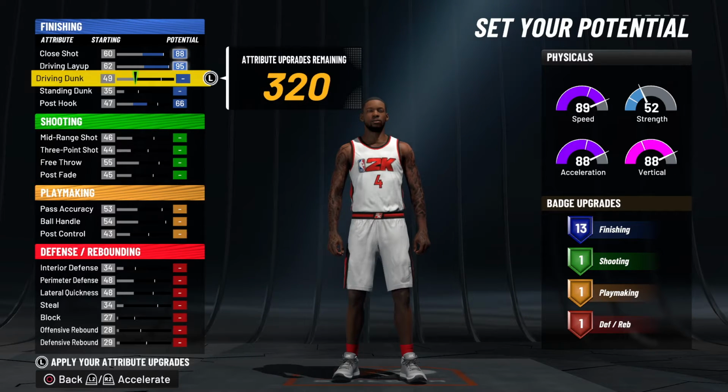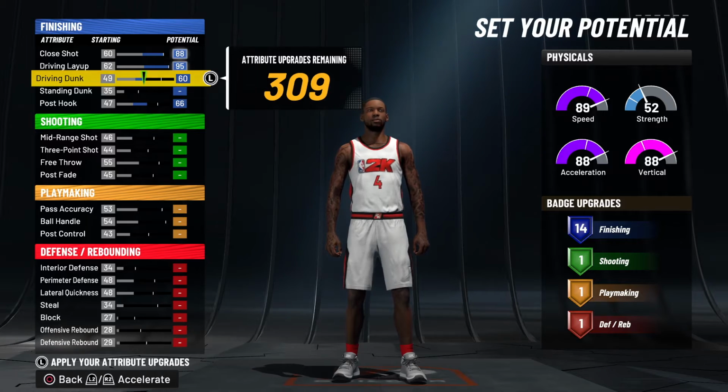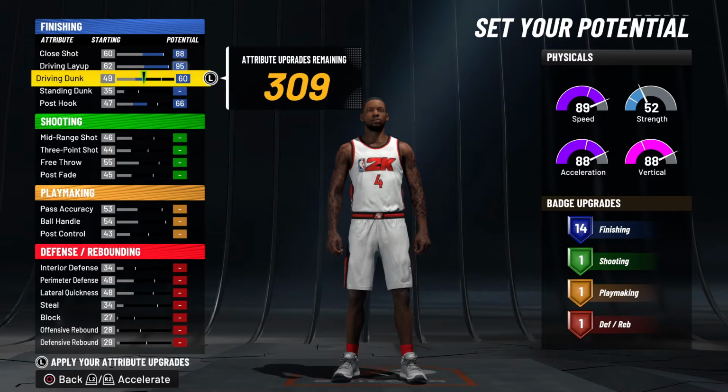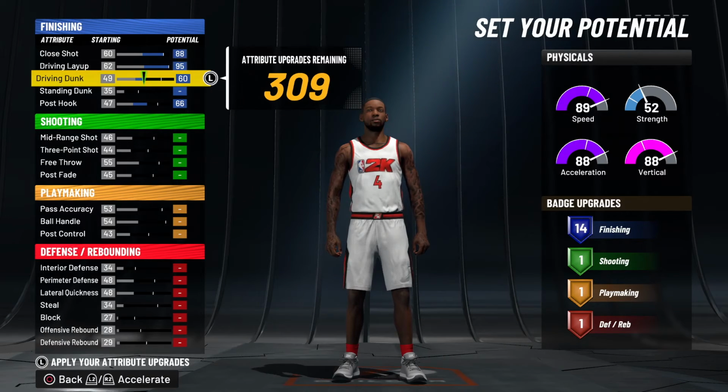Even though we're not going to give him a 65 driving dunk to get that quick drops off one, we are going to put our driving dunk up to a 60 just so he can get some decent dunk packages. He'll be able to get some rim grazes on a fast break so we can still feel like Derrick Rose. You know what I'm saying? Even though we know Derrick Rose doesn't live above the rim like he used to because of the knee injuries, he plays more like a Kyrie Irving type of game now with the acrobatic layups and stuff like that.